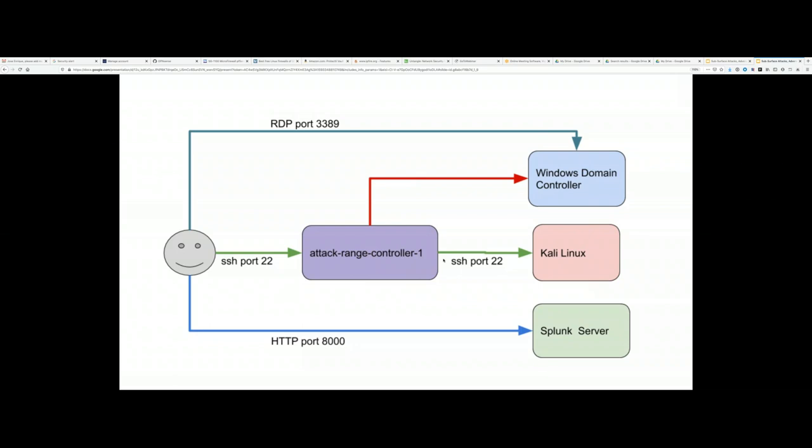You can also SSH into Kali Linux. Again, I'll give the credentials out in a second. And you can also reach it via RDP. As Rod mentioned earlier, you can grab the RDP client for Mac if you're using macOS, or you can just use the Windows remote desktop client as well. For Linux, I think rdesktop works, or xrdp, I don't remember. But just grab it on your favorite.